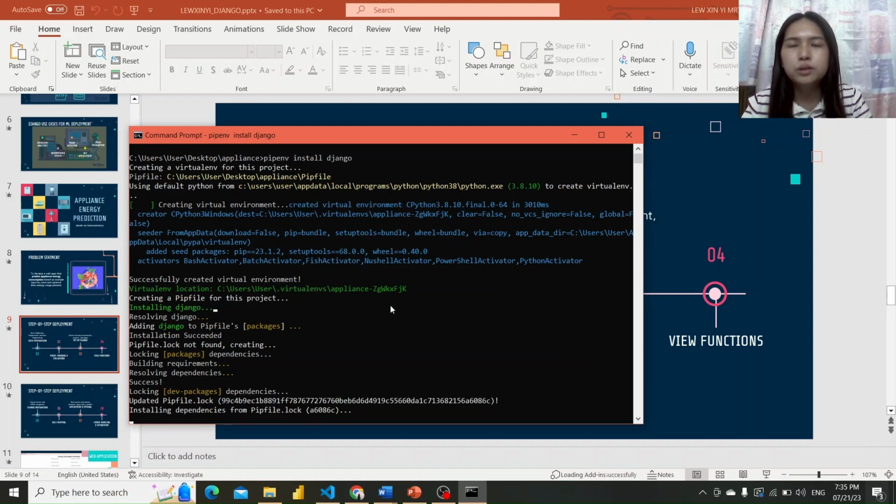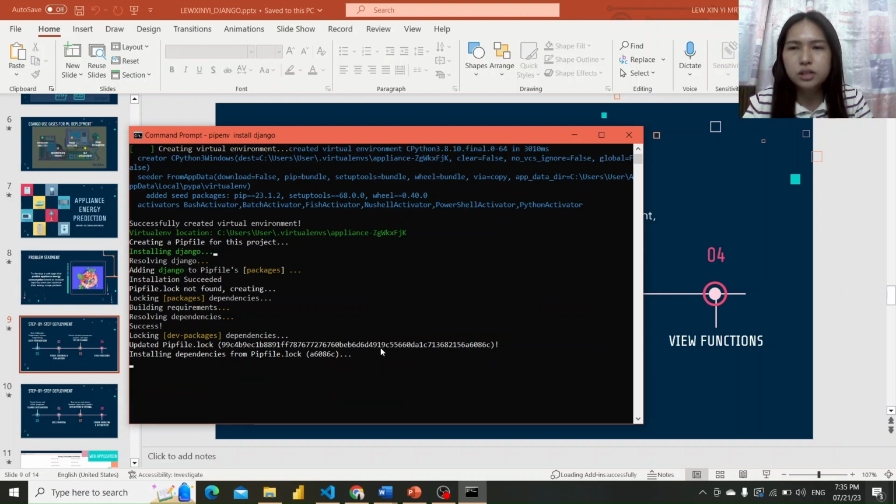Later on we will need to activate the environment in order to use the dependencies and create the web application within the virtual environment itself. It's better to avoid problems like conflicts. It might take some time to run.